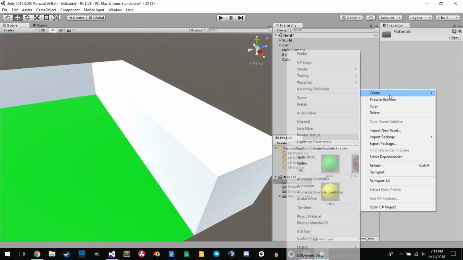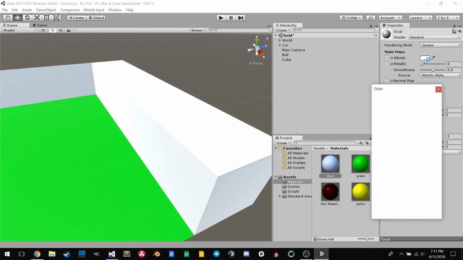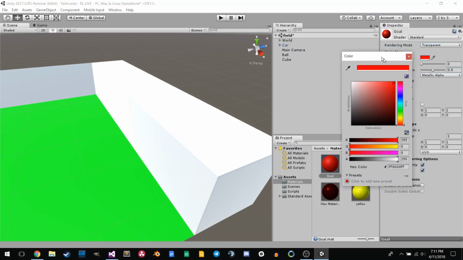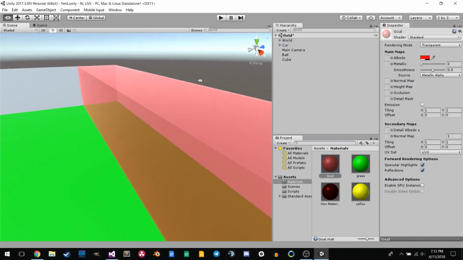Let's go ahead and throw a new material on it as well to make it a little more visually interesting. So just make a new material called goal. We will make this one red as well. But instead of its rendering mode being opaque, we want it to be transparent. And once you've set its rendering mode to transparent, click on albedo. And then down here where you see RGBA, you want to drag the A slider down to about 128. And what that'll give us is a somewhat translucent-ish kind of material that we can see through.